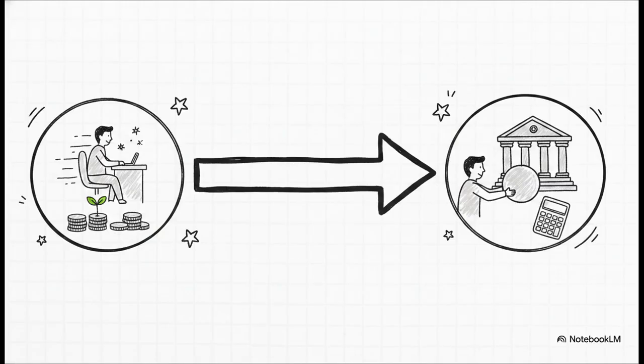Okay, let's clear up a classic mix-up that trips up almost everyone. First, an assessee. This is just the person who's actually liable to pay the tax. Simple enough, but the timeline is where it gets tricky. The previous year is the financial year you actually earn the money, running from April 1st to March 31st. Then, the assessment year is the year right after that. That's the year you sit down, do the math, and actually pay the tax on what you just earned. So if you're earning a salary right now, you're currently in the previous year. Next year, when the taxman comes knocking, that's your assessment year.